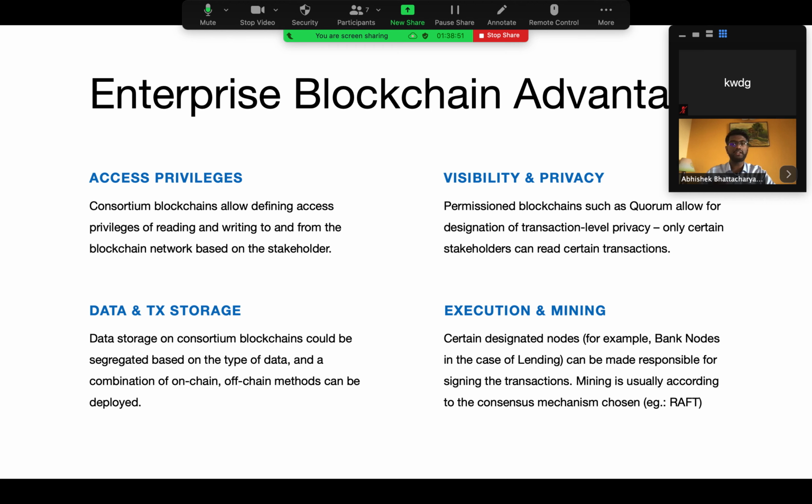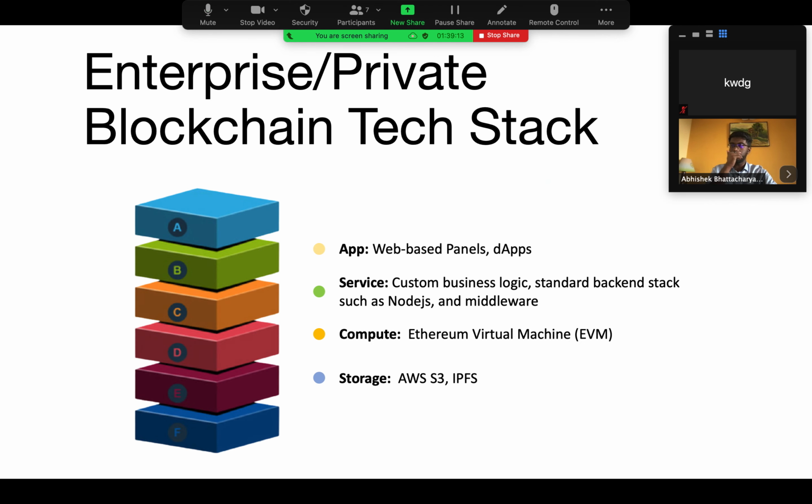So execution and mining is handled in that fashion, and there are different consensus mechanisms here. We dealt with so many, like proof of work, proof of stake, and so on. We discussed earlier a bit. There is a transaction mechanism. There is a consensus mechanism called Raft, which is used by Quorum, and such mechanisms exist for permissioned blockchains to use, right? So that is one example.